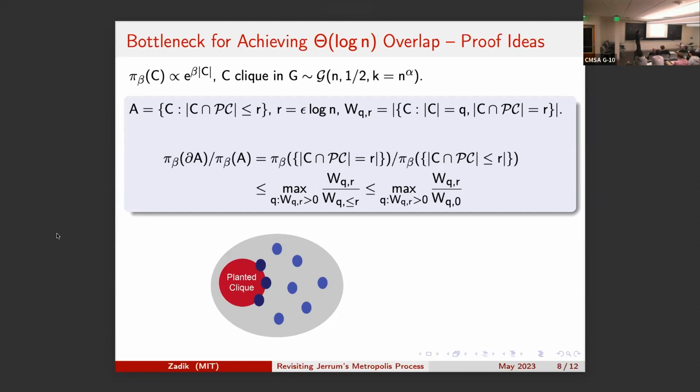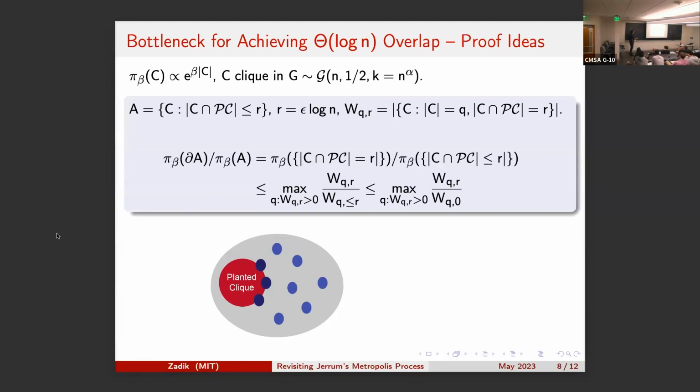Well, you can lower bound. A trick we do is, okay, how do you actually control this thing? The denominator is overlap at most R, maybe it's complicated. It's always lower bounded, and therefore this is upper bounded by overlap zero, right? You can always keep the overlap zero cliques. And this is good because we know everything about overlap zero cliques. Why do we know everything about them? Because they're the Erdos-Renyi model, and from the 70s we know everything about these cliques and all the statistics about them.